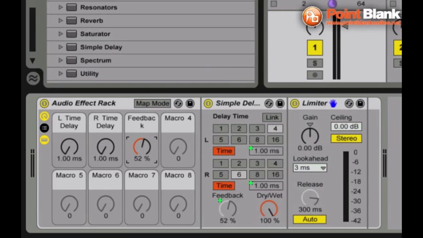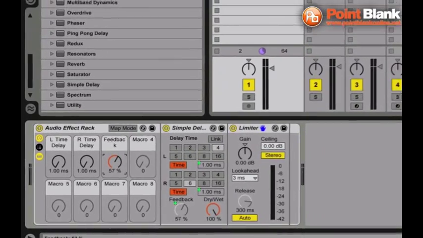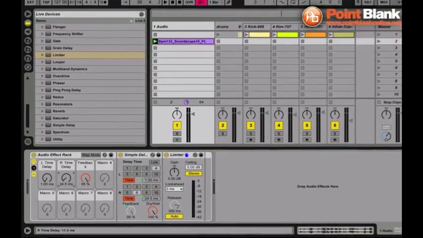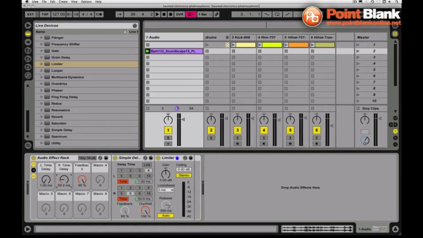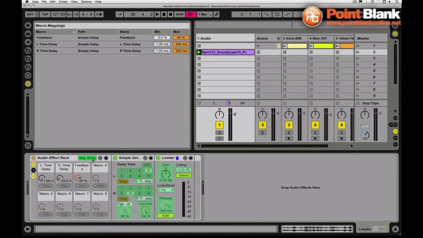As I move the feedback value, you can see it moving on Simple Delay. So I'm going to put that up at 100%. And if I go back into map mode, you see at the top here, we've got these minimum and maximum values. I can actually fine tune this. Let's say I don't want to go above maybe 200 milliseconds, around there anyway. I can either find the value with my mouse, or I can click on the value and type in 200 milliseconds with my keyboard. So I'm going to do that.